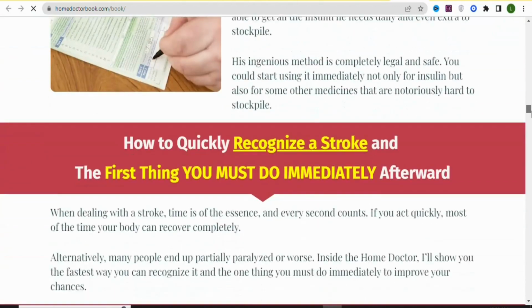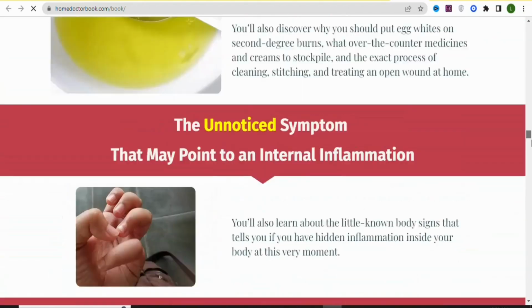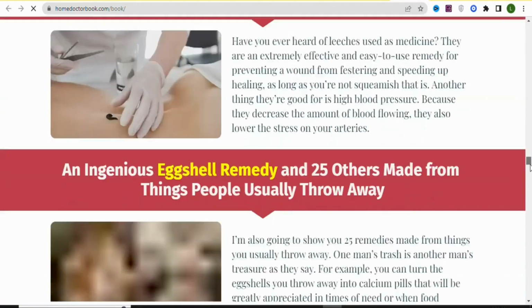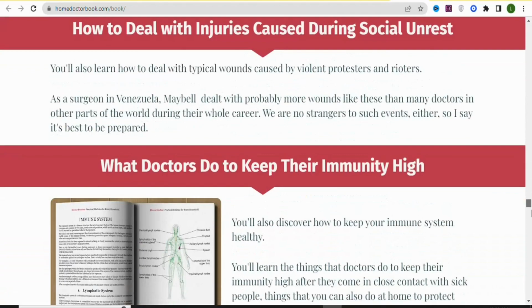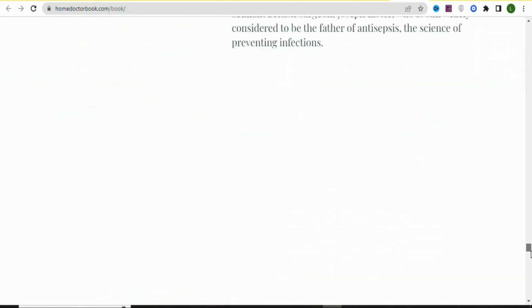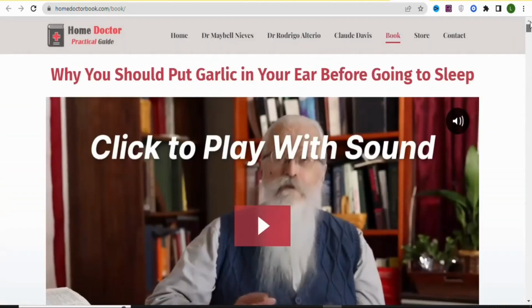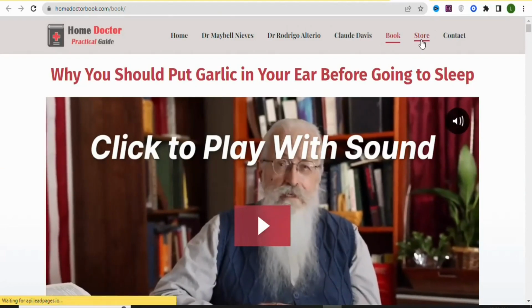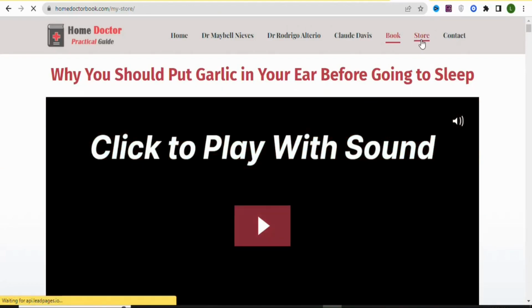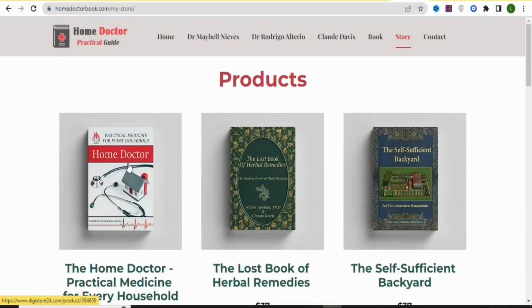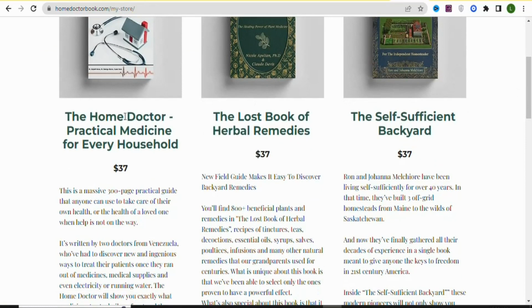So when you get people to see this page, they can read more about the product and then make a purchase for you to make money. You can see a lot of details about the product, as you can see. So now what you are going to do is that you are going to come right here, click on store so that you can see the product itself. Once you click on store, you can see this is the product. It's a book that your potential customers have to buy. Let me scroll down to show you. You can see this is the title of the book and you can see the description right here.